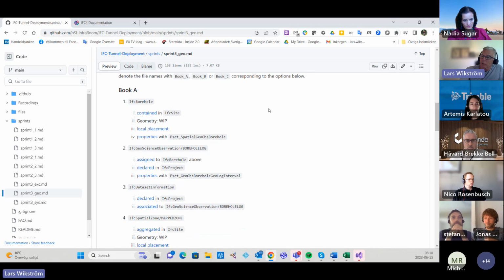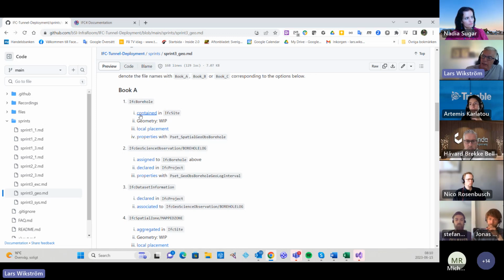What we have selected for this sprint for book A is IFC borehole, which is an entity that was added already in IFC 4.3, but the semantics is slightly modified for tunnel.